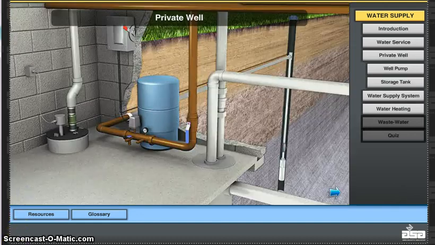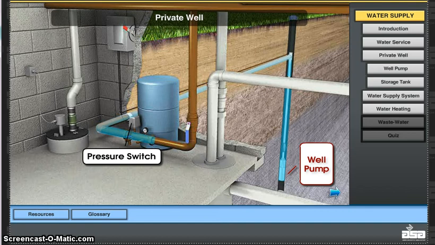In rural areas, where municipal water mains aren't available, water can be provided by private well systems. Approximately 20% of the drinking water in the U.S. is water obtained from privately owned wells. Well systems draw potable water from underground aquifers by using well pumps. These pumps move water from deep underground, through the outside service piping, and then into the home.